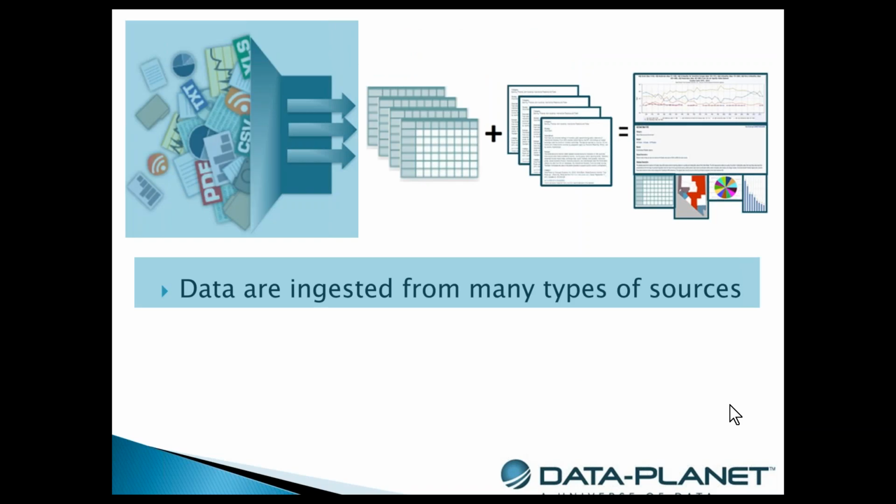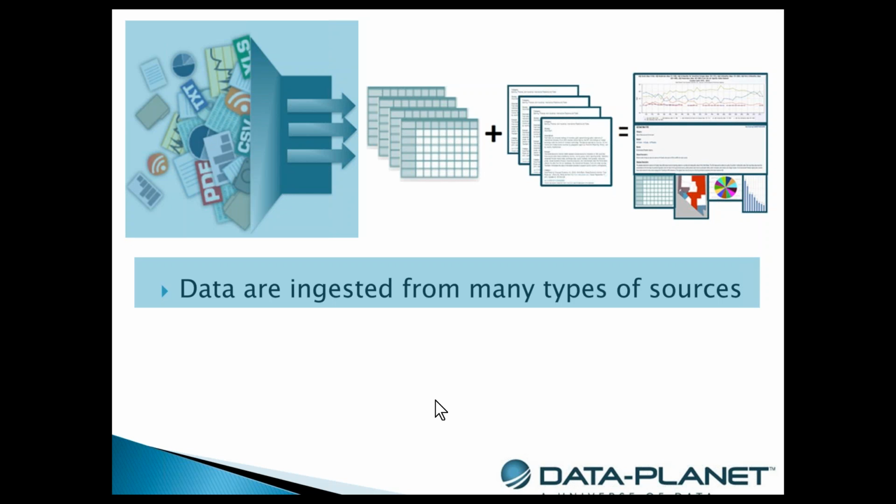We have a very quick slideshow that we're going to go through, and then we'll spend most of the time in the product. Data Planet is a statistical aggregation tool. We pull data from all types of sources, public and private, domestic and international. We buy a lot of data. We partner with organizations to redistribute data, and we use a lot of open source data. And that data comes to us in all types of shapes and sizes and formats.